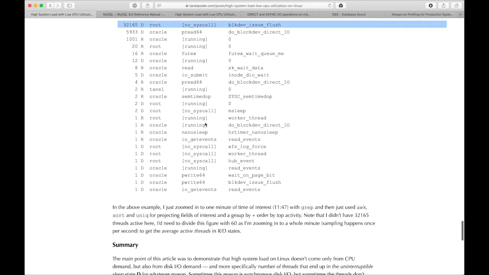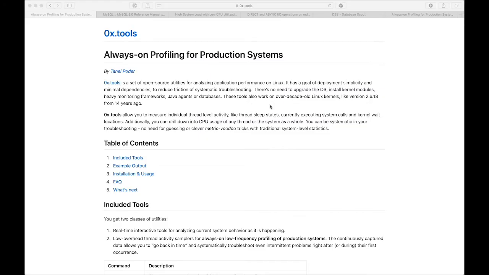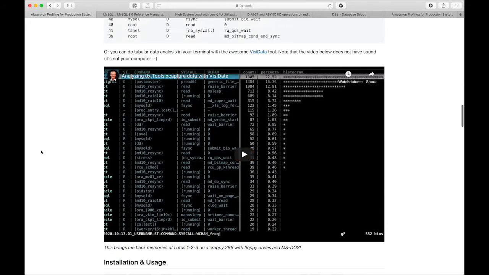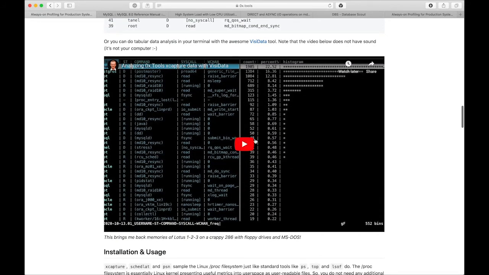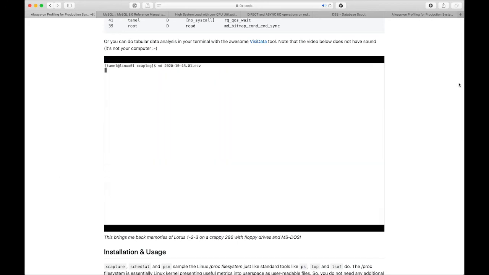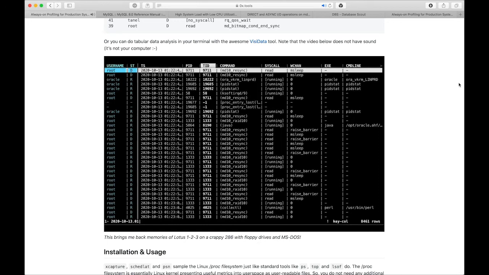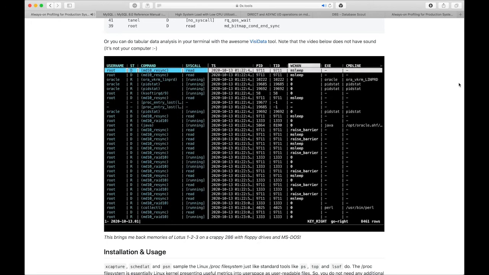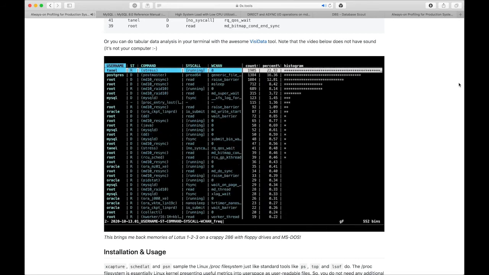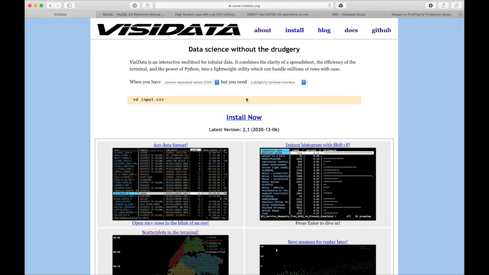You can read more about that on my blog, or if you go to Xerox tools, you will see there is a tool called Visidata, not written by me, and you will see what it does. It's a pretty cool text file analysis tool which allows you to do group bys and even briefly show histograms, like which state took the most time. So that's Visidata. That's pretty cool.